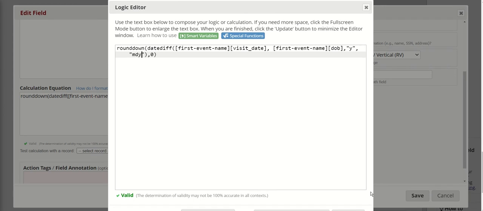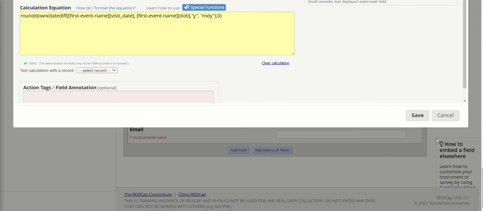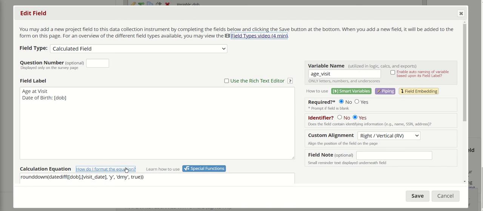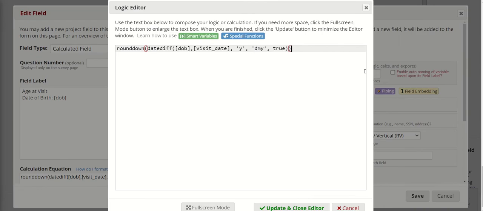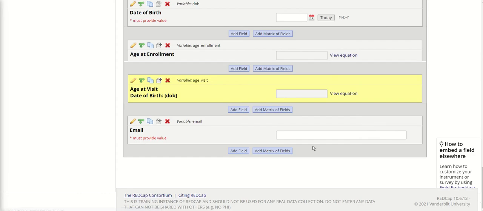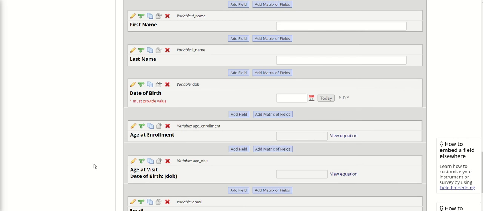Huh. I wonder if the other one's going to have a problem too. Let's go take a look at it really quickly while we're here. This has also got the day, month, year going on. So we need month, day, year. Hopefully, yeah, see, because it says month, day, year.